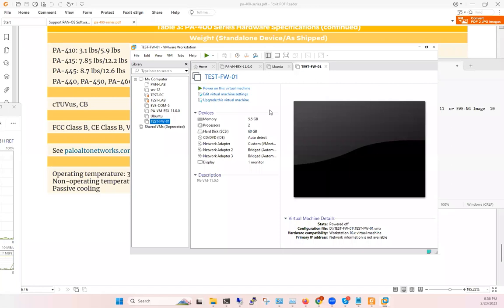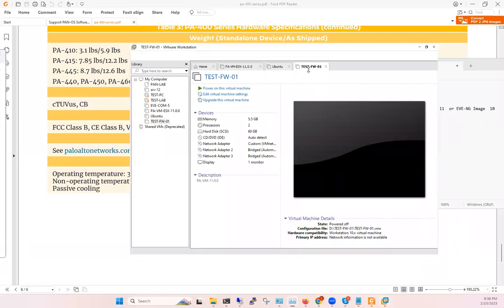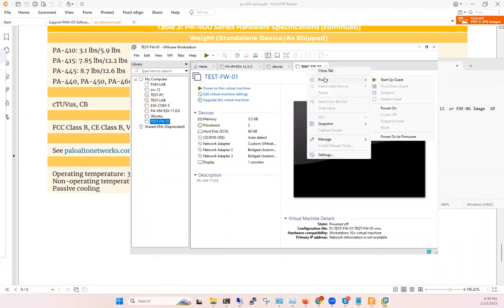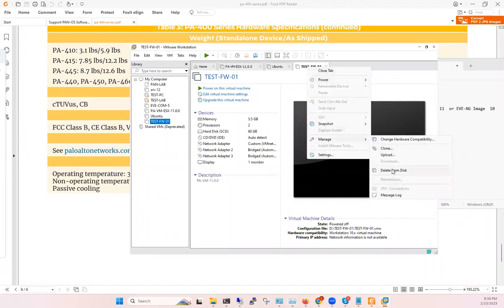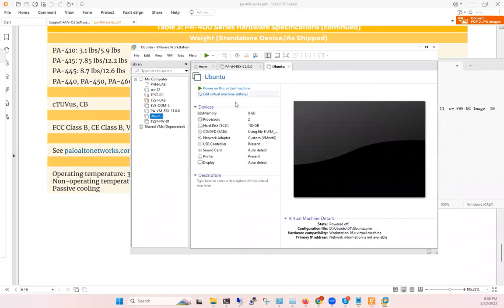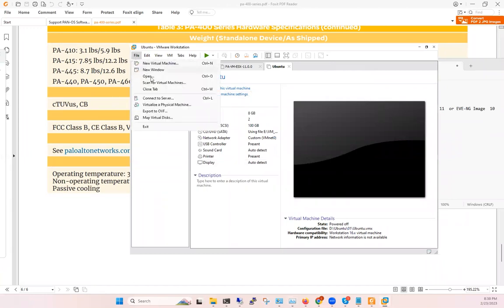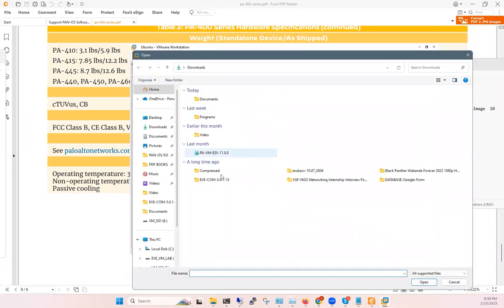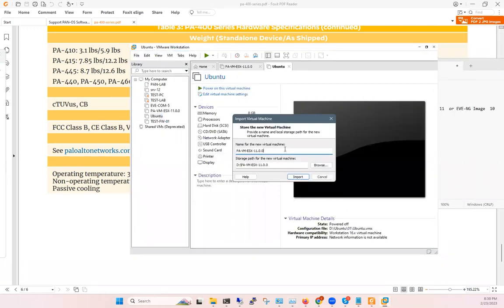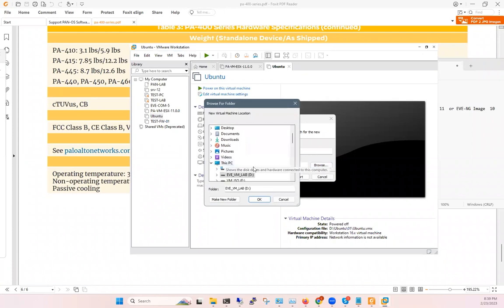Okay, guys. Let me delete this. Manage, delete from this. Yep, done. Quickly, I will open it once again. And this time we will change this path, let me use the Documents folder.